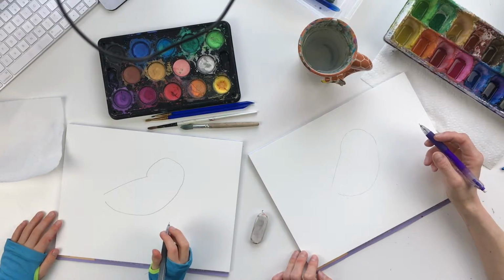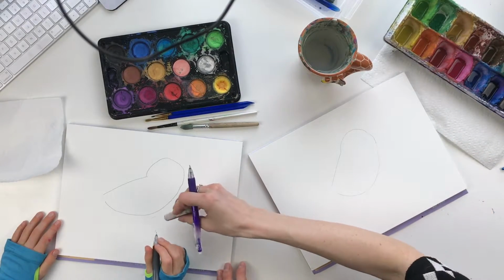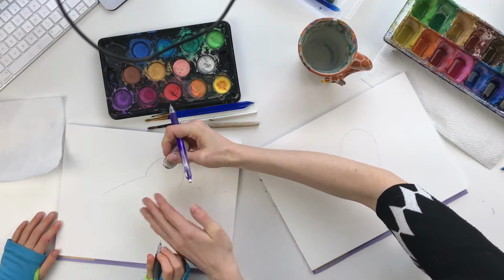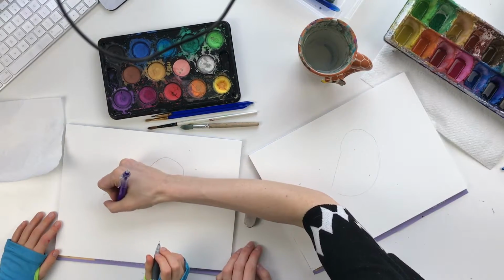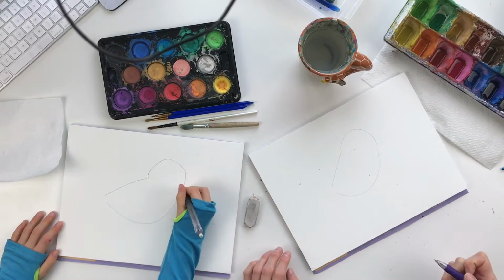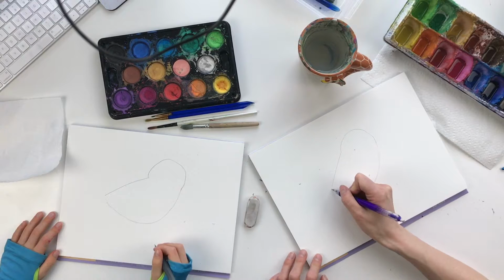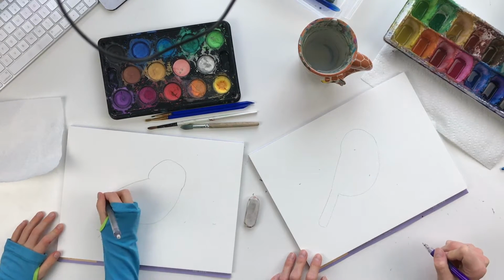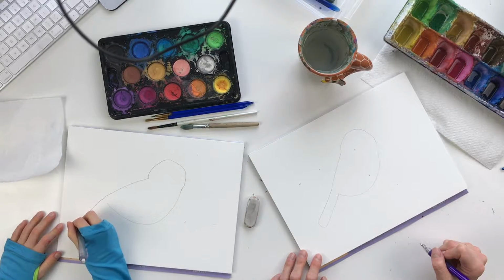Okay, now we want this chickadee to be a little fatter. So why don't we make them even fatter? We'll make this chickadee even fatter because it's been a long winter for him. Just like that. Now we're going to have the tail come off the back, just like this. And draw nice and light. Hold your pencil nice and light.